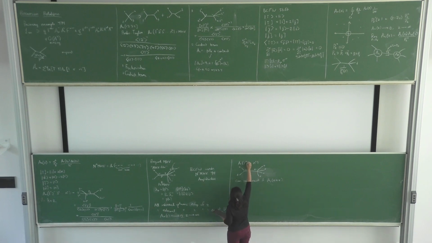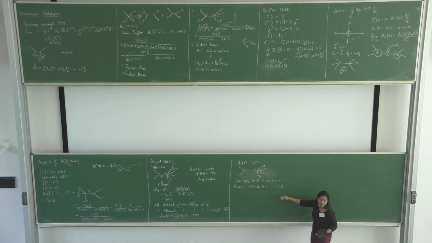Okay. And we'll see in the next lecture that the fact that amplitudes like this vanish is an immediate consequence of supersymmetry. And the fact that non-supersymmetric Yang-Mills is just a truncation of supersymmetric Yang-Mills is what allows you to continue that statement to the non-supersymmetric case as well. But yeah, we'll see that in the next lecture. For now, let's talk about what other situations this works in. So, other examples.